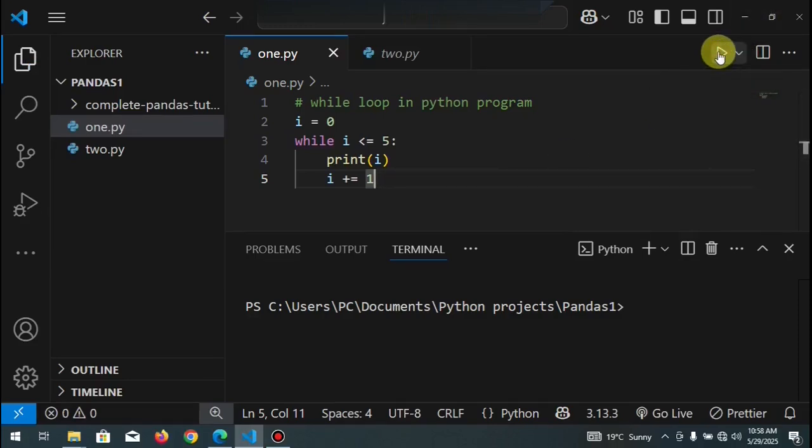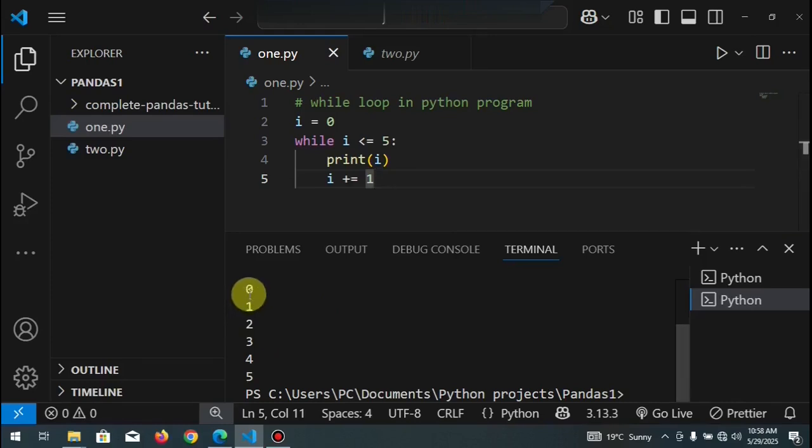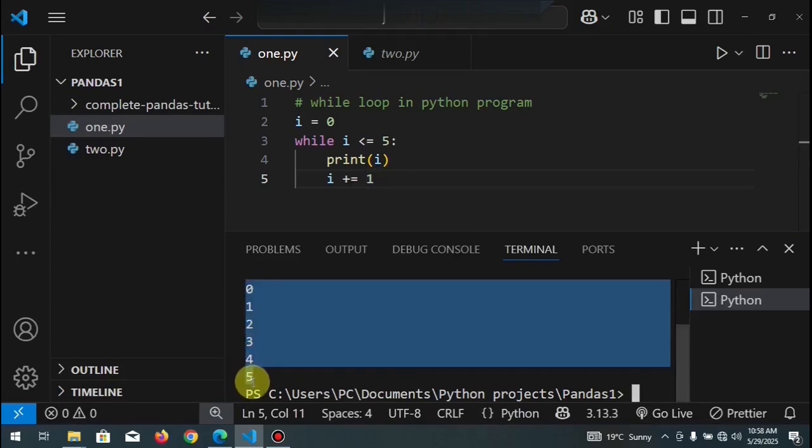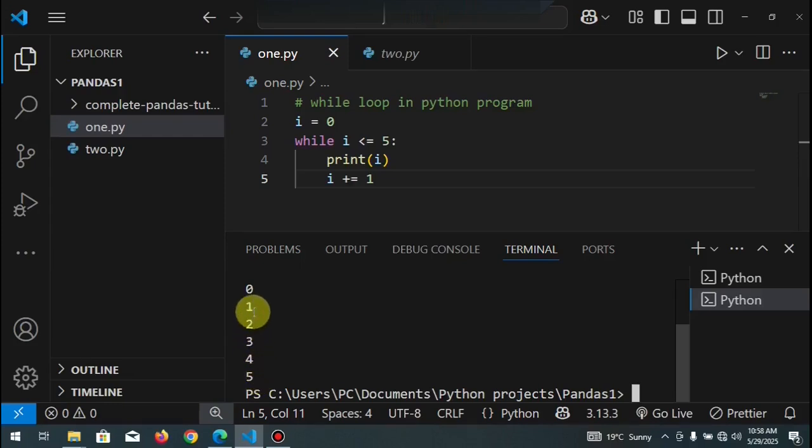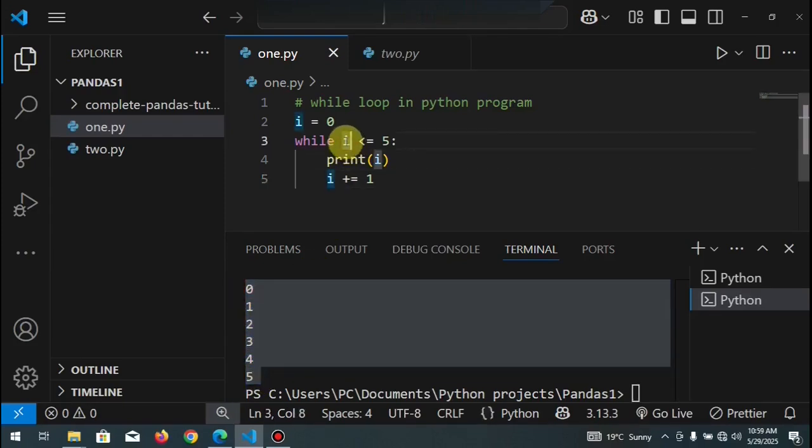So all that we need to do next is to save the changes and run the program. The program has run, and we have been able to print the output here. We have been able to repeat the process of printing i from 0 up to 5, as we have indicated, based on what we have provided here. This is the basic structure of a while loop. It can change depending on what you want to include within the loop, but it starts with the keyword while, you also provide an iterator, and the line containing the keyword while ends with a colon.